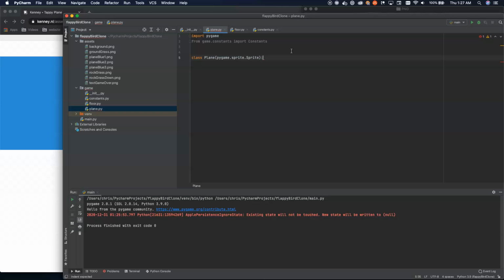We are going to do things a little bit differently inside of here, because instead of just being a single sprite, this is actually going to be an animated sprite. So this will be a little bit fun. I'm going to create our initialization function, and we're going to call super.__init__, and then we're going to set up self.frames. So this is going to be all of the frames of our animation.